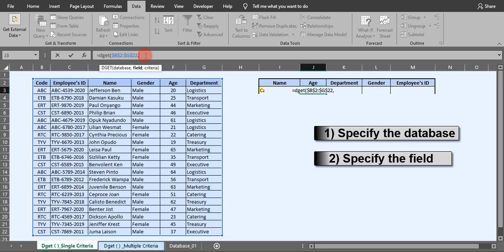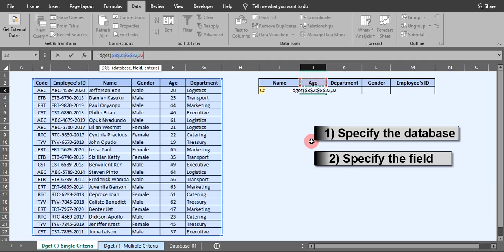Now, there are three ways of identifying the field. The first method is simply using the cell reference. So you just click on, in this case, J2 for the age.